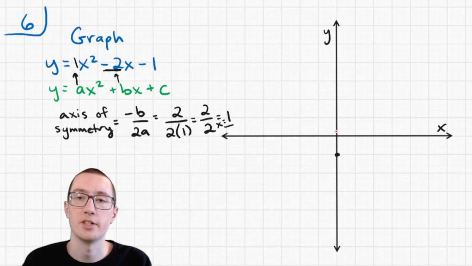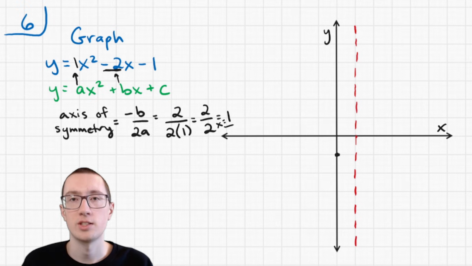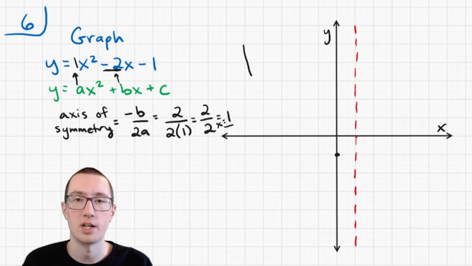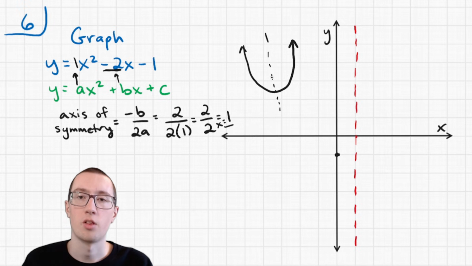So our axis of symmetry, how we graph it, is we start in the middle, and because it's x equals 1, we need to go to the right 1. And right here, we're going to draw our line. This is going to be where the axis of symmetry is. Now, this axis of symmetry doesn't just tell us where it's a mirror image, it also tells us where the bottom of the bowl is. Because remember, when we have a bowl-shaped graph here, we have our axis of symmetry. The bottom of the bowl is always on that line.